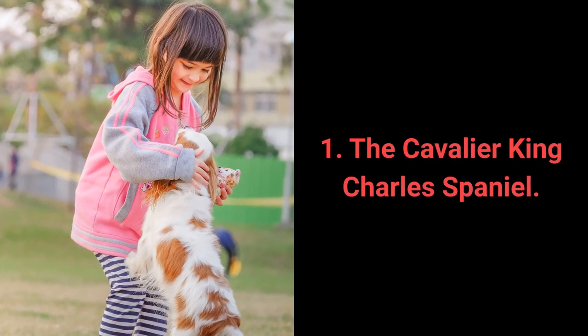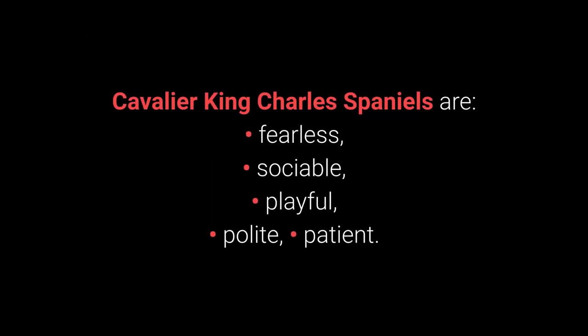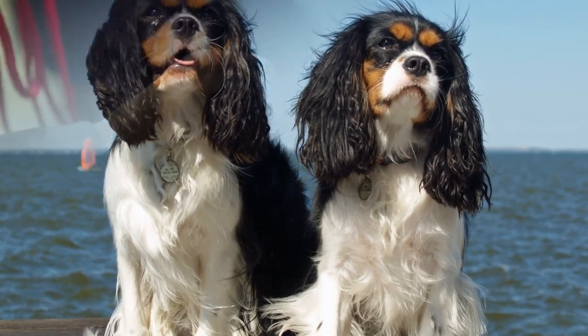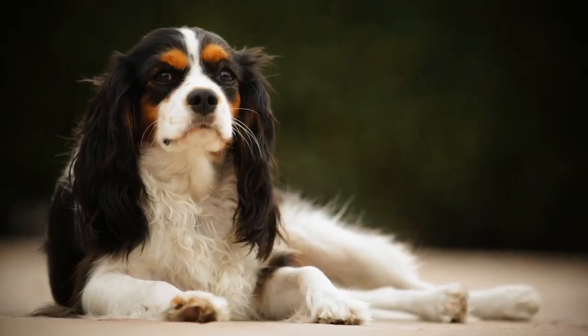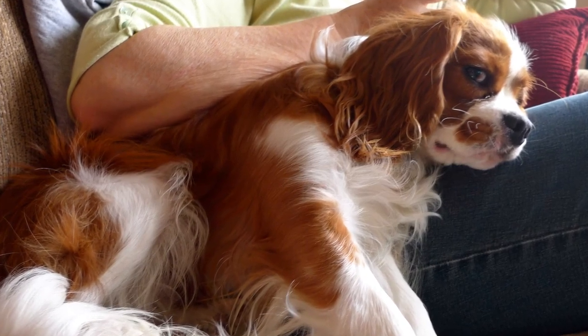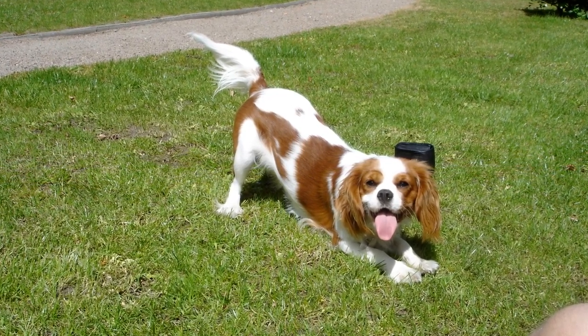And now for the very best dog breed for beginners: the Cavalier King Charles Spaniel. Cavalier King Charles Spaniels are born to satisfy potential new owners. They are fearless, sociable, playful, polite, and patient. They often become therapy dogs since they are a great fit for beginners. They quickly adapt to everyone and are quite friendly and easy to train. They have no particular demands other than meeting with their owners. They want attention and actively seek it out, which makes them a great fit for house and apartment living. They usually don't bark or shed much, and it's relatively easy to keep their hair in great shape.